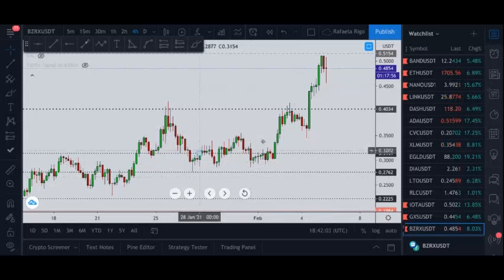Okay, so here's one example on this chart. You can see that there was a buying pressure when it touched this resistance line. You can see this long wick here. This is because right here on this line, there were lots of bids for selling. So lots of selling orders. Once it touches there, then the sellers will take over. So this is why the price dropped all the way down.